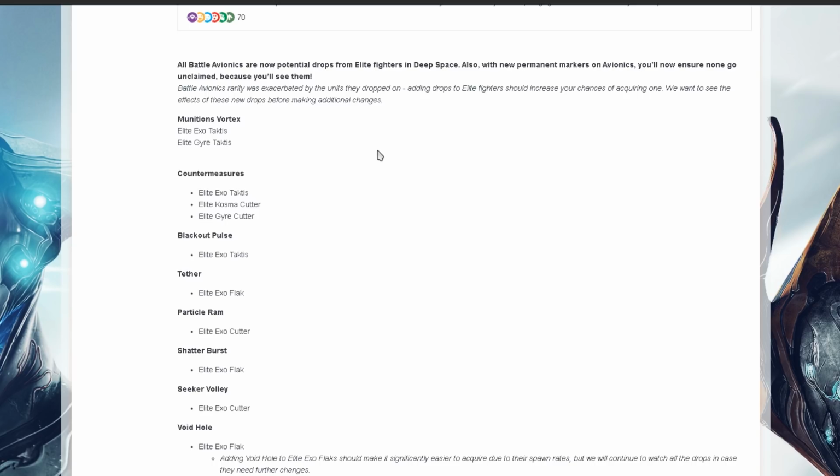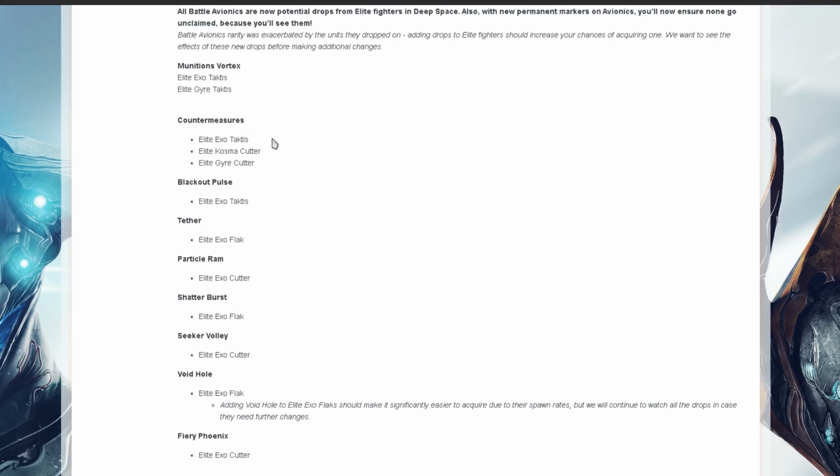Okay, next it says that all better avionics are now potentially dropped from elite fighters in deep space, also with new permanent markers on avionics. So from what it's trying to say, you can actually see them more clearly now, so you know where or when to pick them up. Okay, so over here we can see all of these abilities. Looks like all of them drop from elites. It would seem like all the good ones like Particle Ram, Void Hole, Seeker Volley for low levels, are all now only found in Veil.